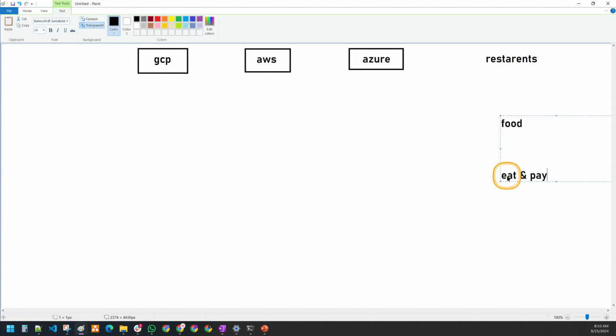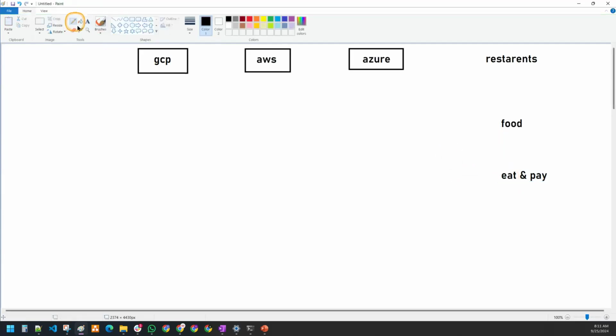And after that, once everything is done, you have to eat it and you have to clean this. So this entire activity is there that I don't want to take care of. What I do is I go straight away to the restaurant. I can order the food, or I can just rent the food for some time, and then I can eat it, and I will pay whatever the amount of money for that particular food. So in the similar fashion, the cloud platforms also work, guys.